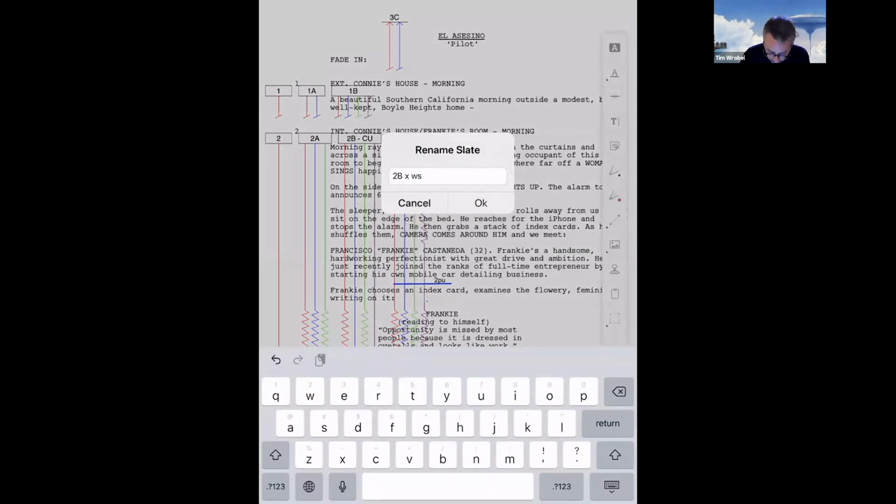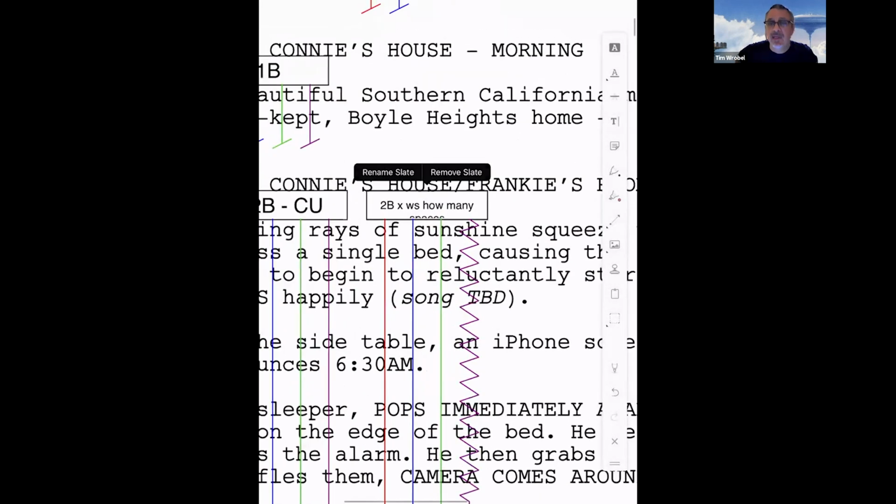Let's see how many spaces it goes to. All right, so we see there that it kind of handles them, but it's going to make it smaller. It's going to cram it all in. Yes, sorry, 2B pickup, I was rushing through.